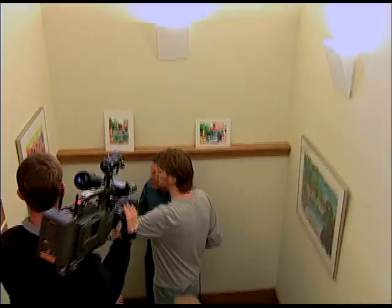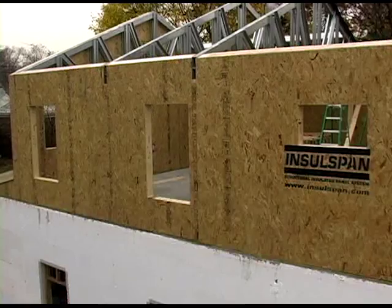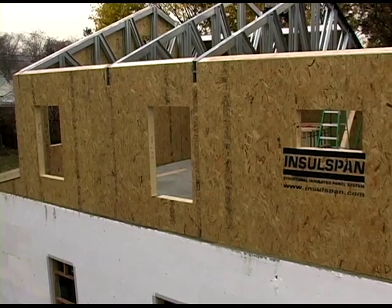As far as hanging the pictures on the wall, I know normally you'd be searching for a stud to drive a nail in. Are you stuck with where these pictures are? What if the homeowner wants to customize things a little bit? That's one of the great benefits of having a structural insulated panel house, because the walls are solid walls all around you. So you don't have to get that stud finder out or be knocking on the wall to see where you're going to hang your picture, because they're load-bearing walls all the way around.